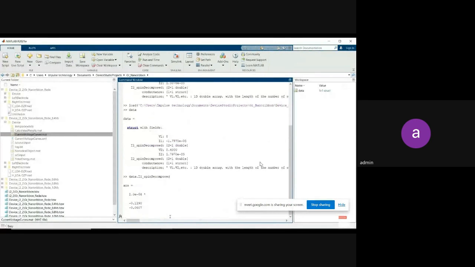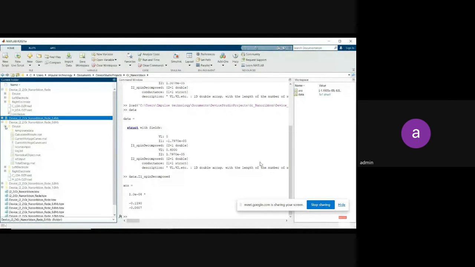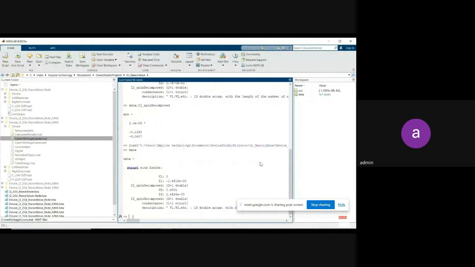And we will find the spin decomposed, spin related parameters as well. And we will combine all these values at different voltages and different currents, and we will plot in MATLAB.